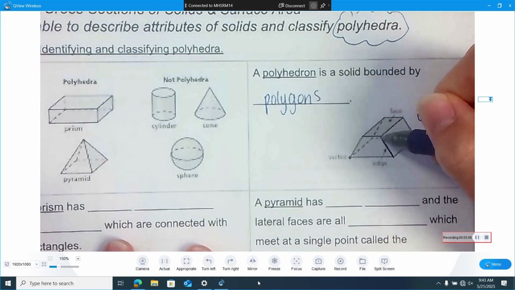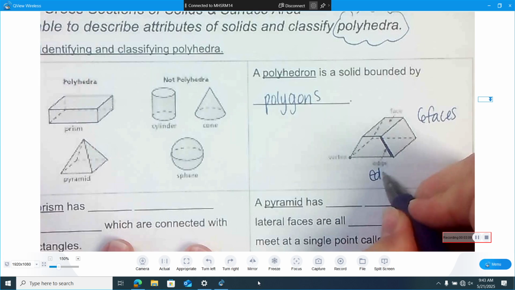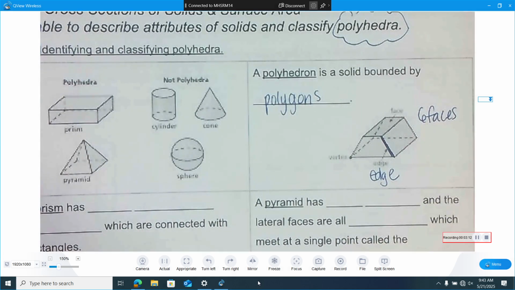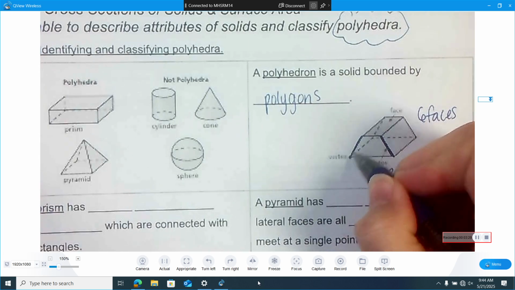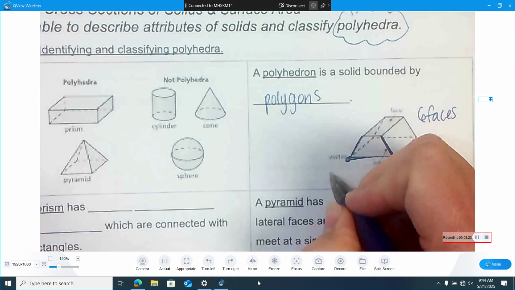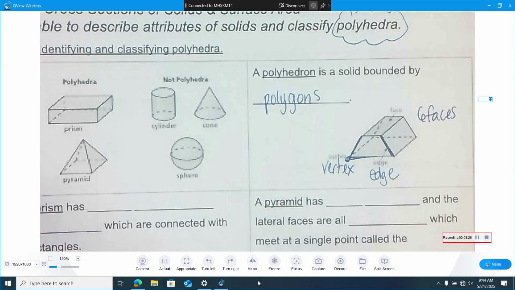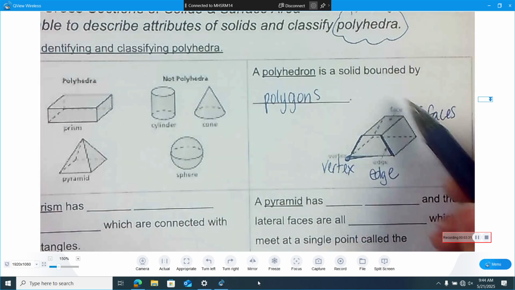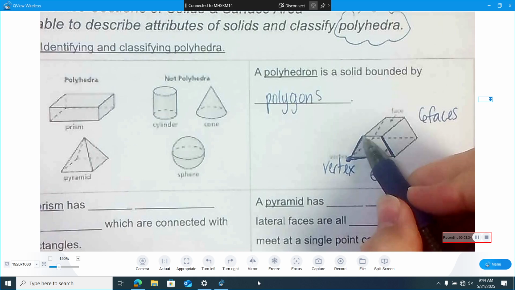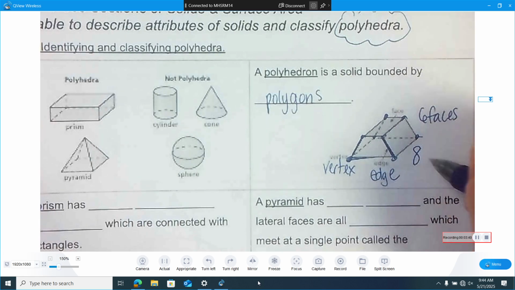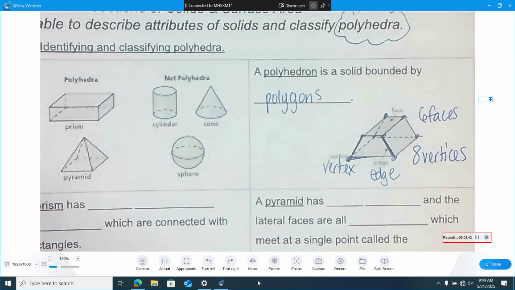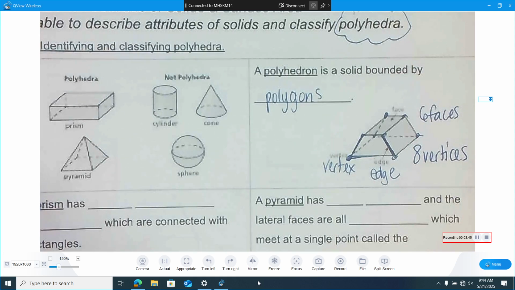Where 2 faces come together, we get an edge. It does say edge, though I don't know if you can really read it. Where our edges come together, we get the vertex. I know that didn't copy over great, but there we go. So it has vertices. On this particular polyhedra, we have 1, 2, 3, 4, and then 5, 6, 7, 8 vertices, okay, where all the edges come together, where they meet.